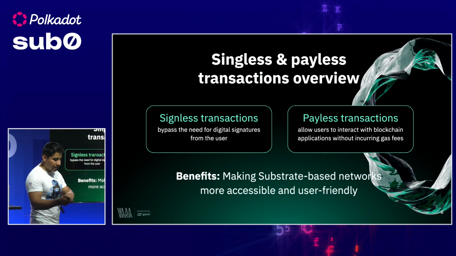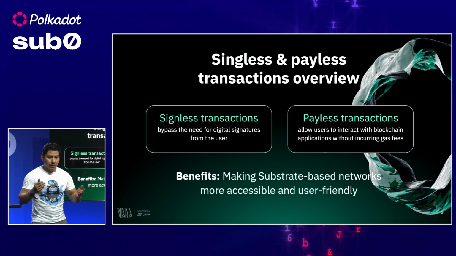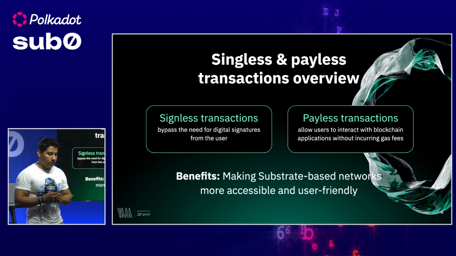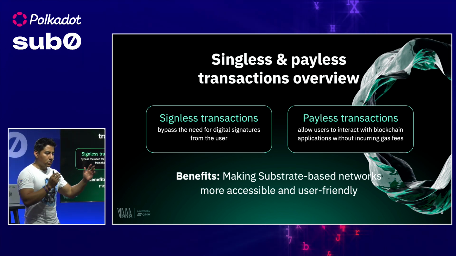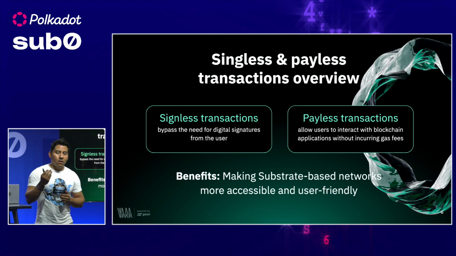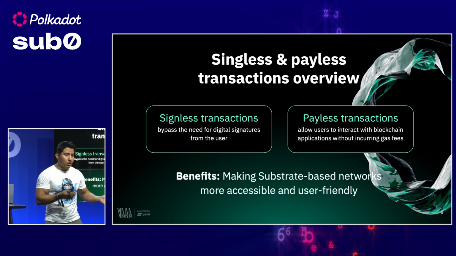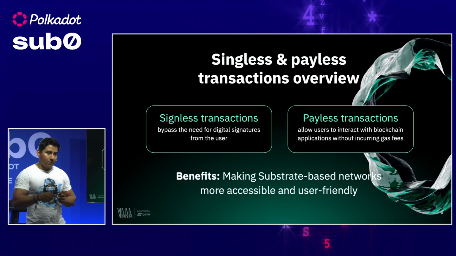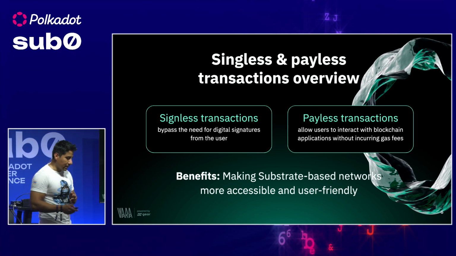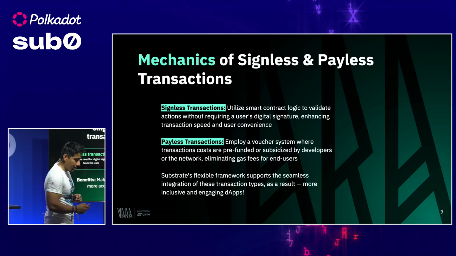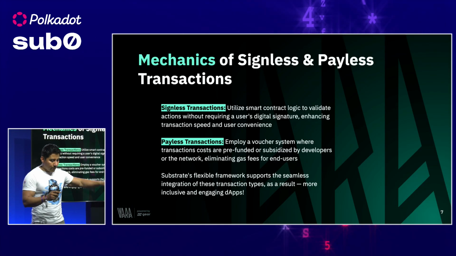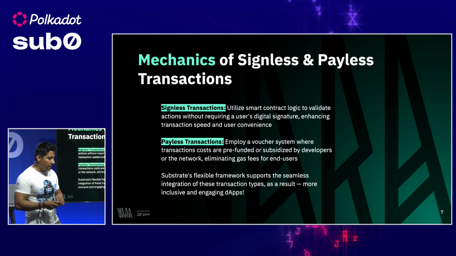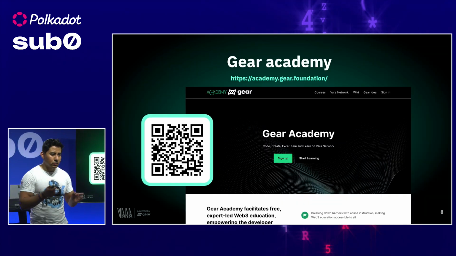Well, basically we can talk about signless and payless transactions together to bring more users to the ecosystem, because that will enable the user to interact with the application without tokens, and also avoid the user having to sign every transaction every time. That's a little bit annoying. So here we have basically the most important things about Signless transactions and Payless transactions, but I want to show it more practically.